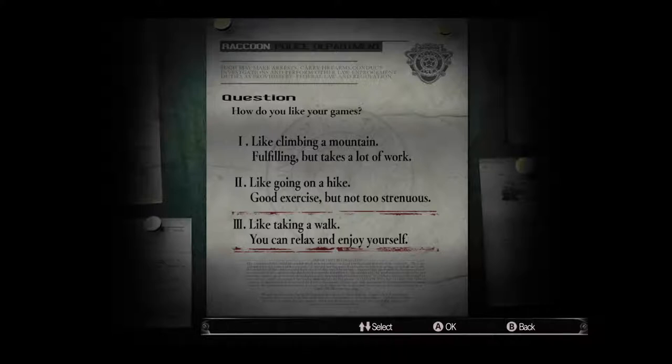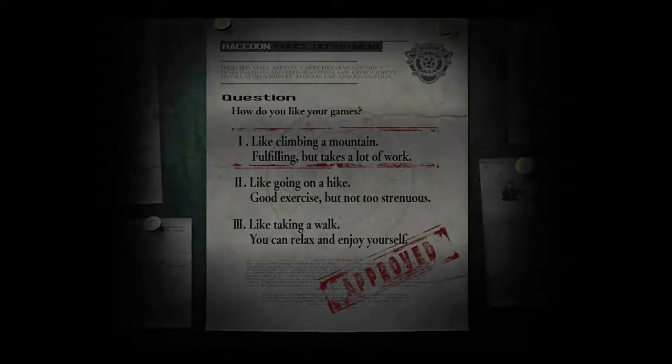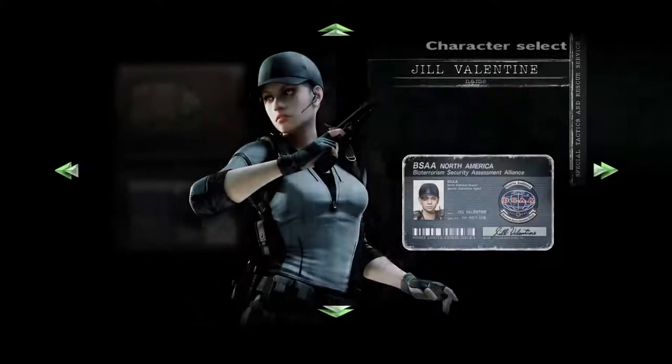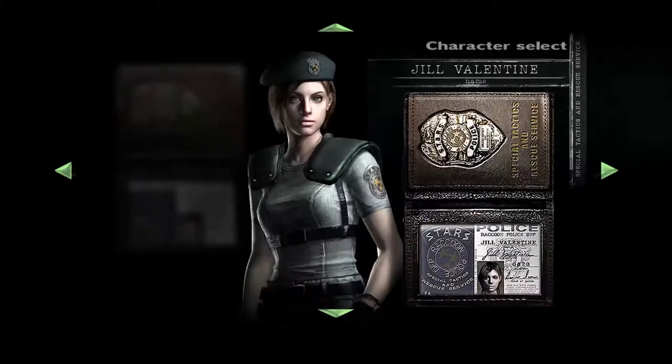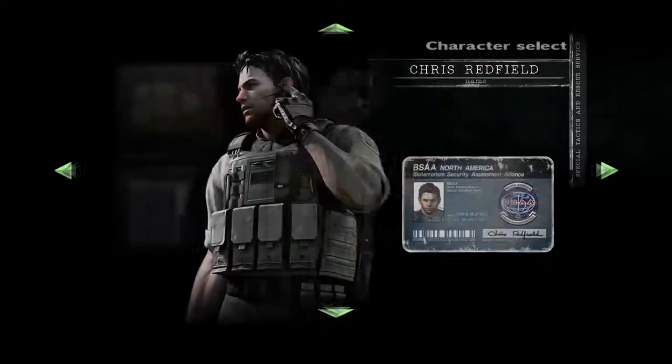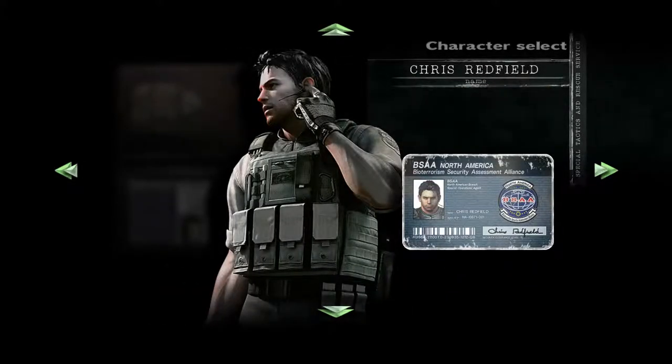But yeah, Resident Evil used to do a very interesting way of giving options, because it's not very clear what you're choosing. You might think this is normal because it says good exercise, not too strenuous, but that's actually easy. So we're actually going to go with mountain climbing, which is the actual normal mode. And of course, we gotta go with Jill. Oh, you could do different outfits. Okay, I was wondering what the up and down was. That is her Resident Evil 5 outfit, I think. Yeah, that's so bizarre to see.